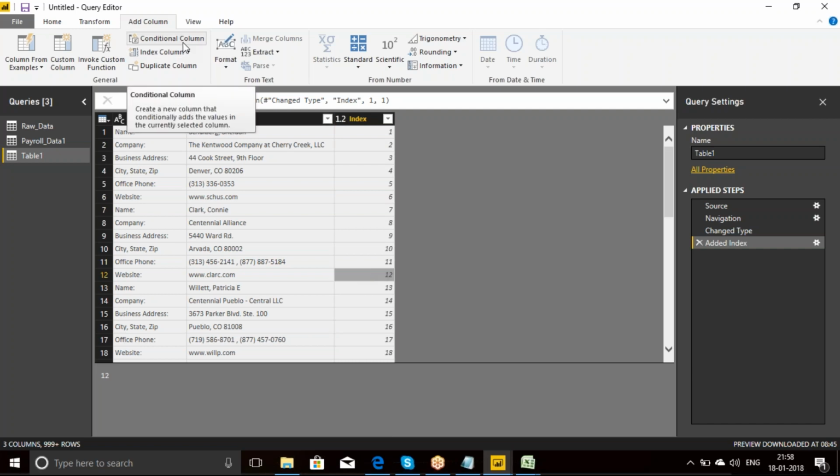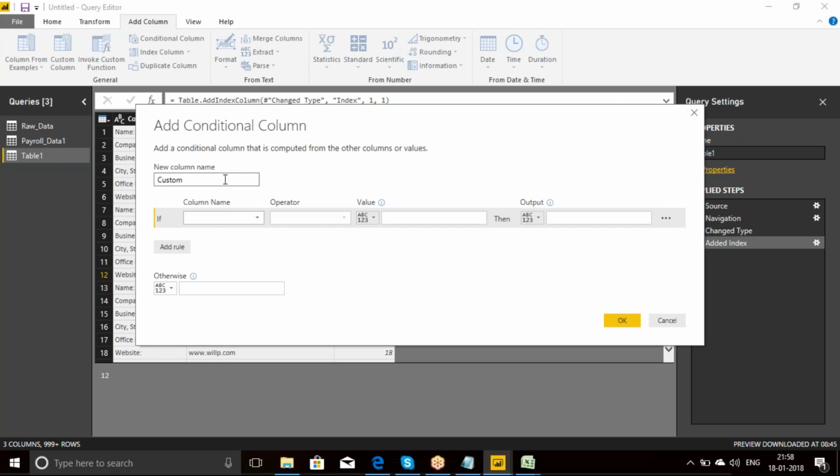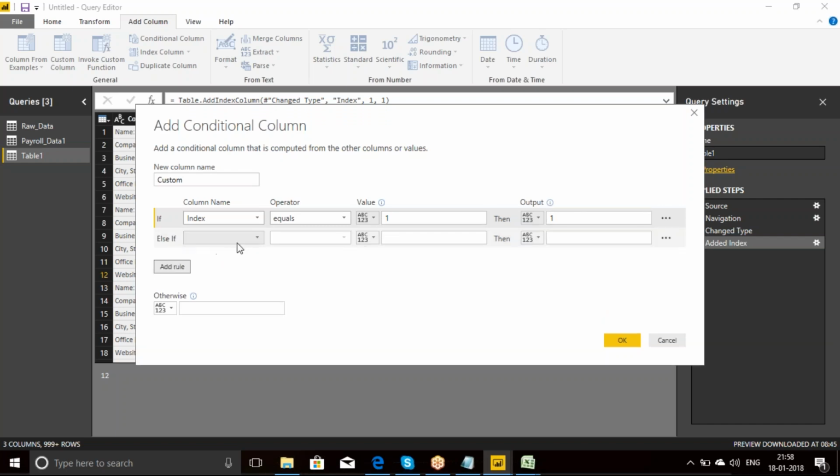So here I'm going to add one conditional column. If index is equal to 1, then I want to give the output as a 1 only. In the else condition, I am going to write another if statement.